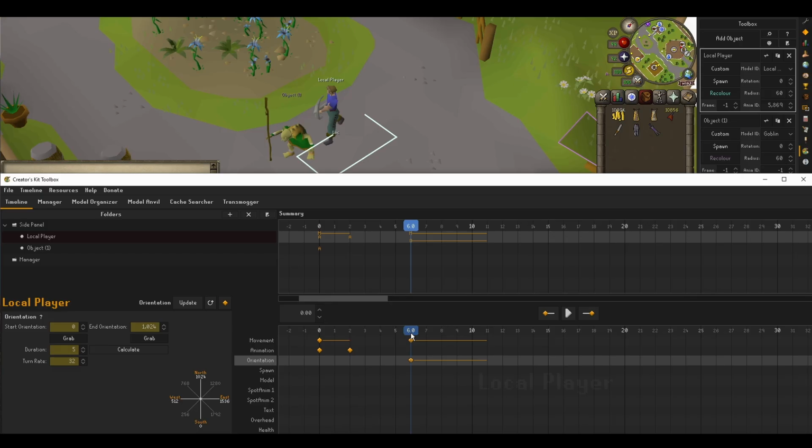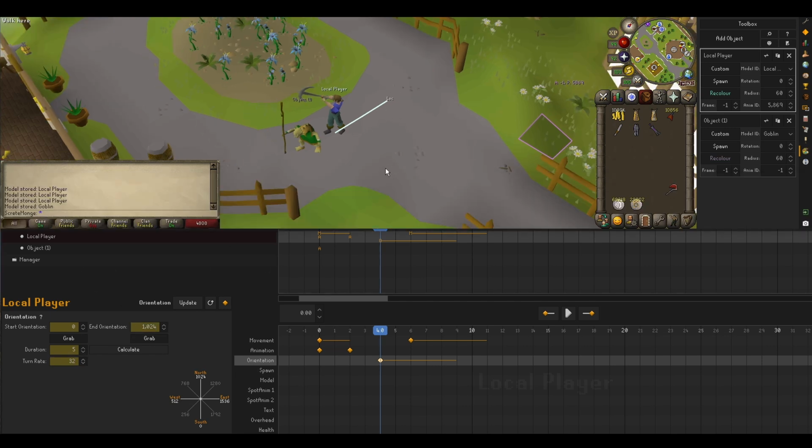Okay. So orientation keyframes are most useful when you're stationary, but they are also useful if you're trying to maintain an orientation while moving. Now, what's the calculate button do? Calculate button will take your start orientation and your end orientation and your turn rate and determine how long it takes to go from start to end.